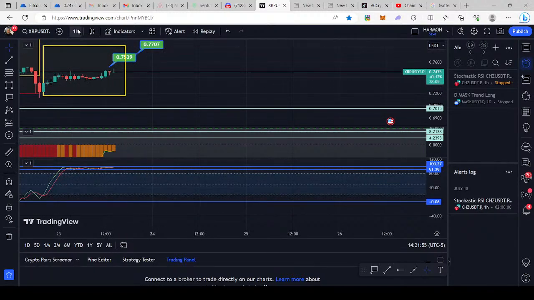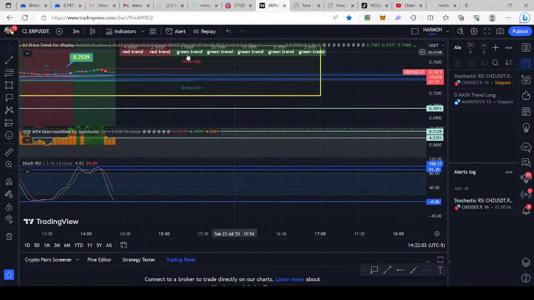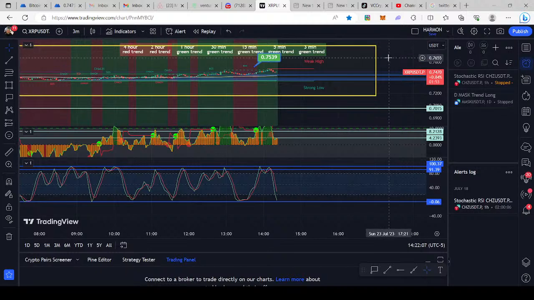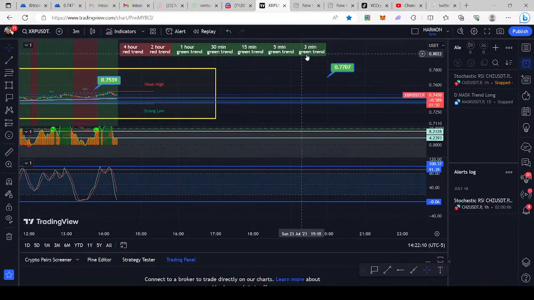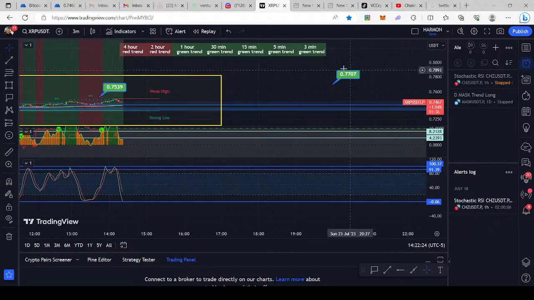The other thing, guys, once you're in a trade, we don't get out of a trade until we have what's called a 3-minute moon, 3-minute trend, and let me turn that on. And as you guys can see here, I still have my 3-minute green moon and green trend, right? You guys see that? So right there, you can see I still have my 3-minute green trend. Right, see the green trends up here? So with the indicators right here, we have a 3-minute green trend. So we are still long in this, right?